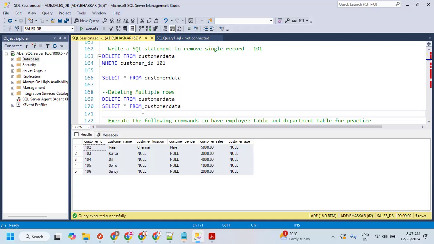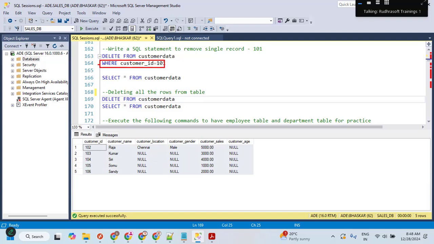If you want to remove multiple records from the table, you can also do that with a condition. Depending on the condition, you may have multiple records. If you want to remove all the rows from the table, not just multiple records, how you are going to do it is, if you take out this condition, then ultimately it is going to remove all the rows from the table.